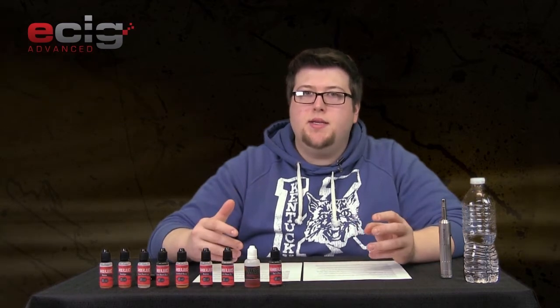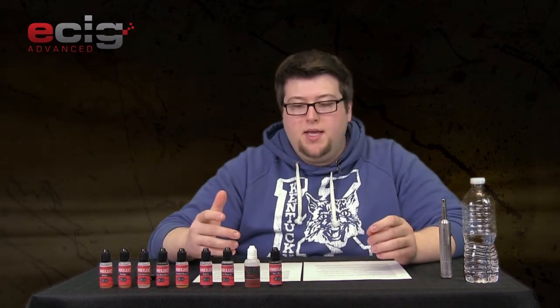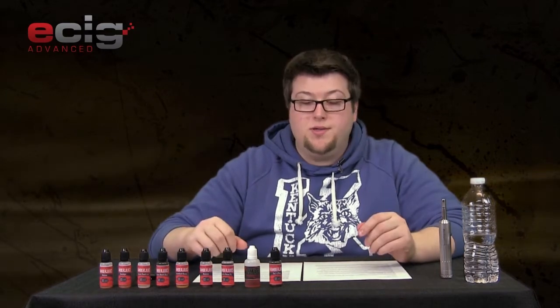Really good licorice flavor, nice and sweet. Kind of has this candy aspect to it. I wasn't really picking up Jaeger bombs, but I am picking up Good and Plenty. If you're one of those people who really likes licorice type vapes and you like Fluid and all that good stuff, this is another one to try out. Awesome black licorice. I'll probably be picking up some more at the next vape meet, actually.